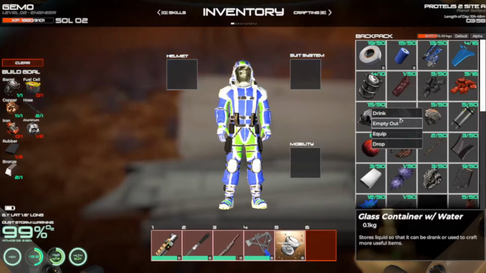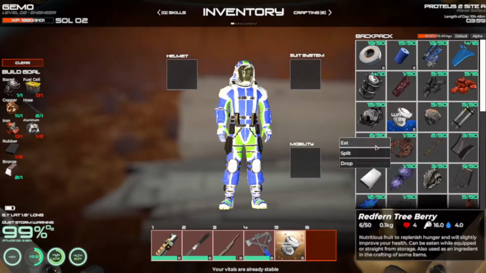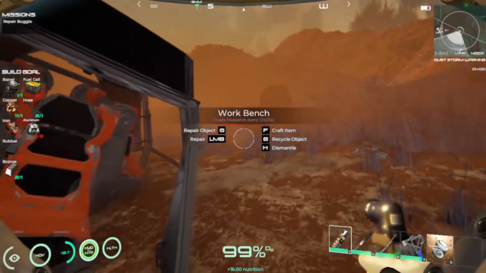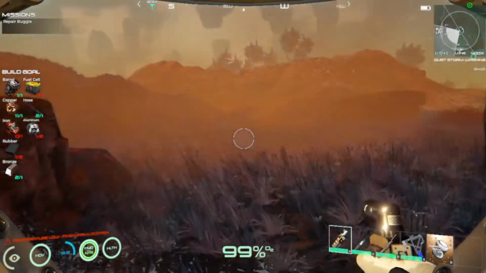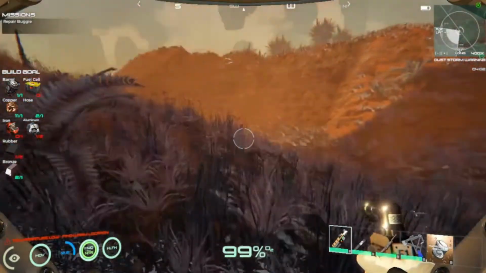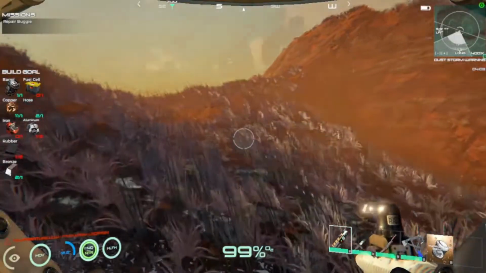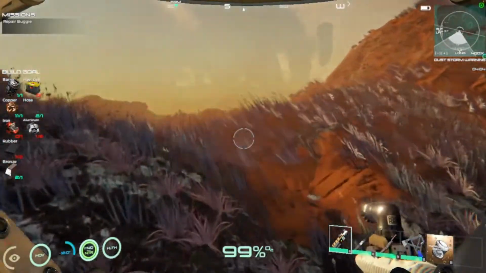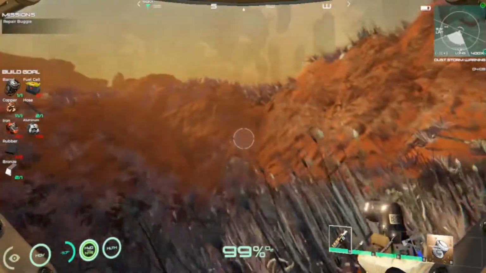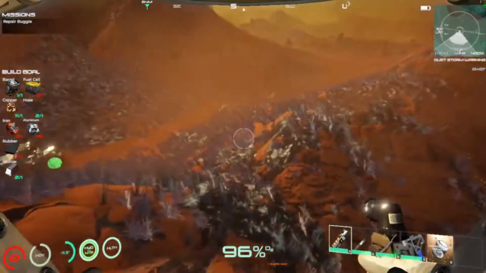Water. Oh, yummy water. Okay, food. We just eat these. Okay, now we're completely full. And hopefully, I'm hoping the hydrogen is the one, because then we got it all set. And we got a buggy. And that thing is really squirrely on how it runs.